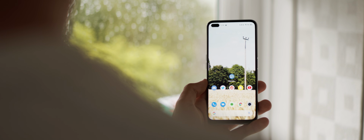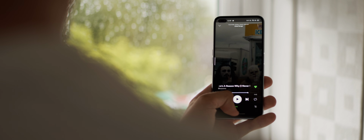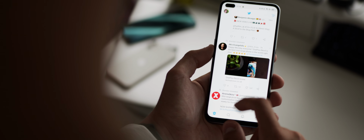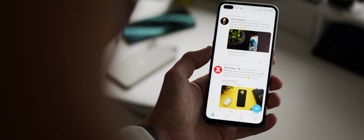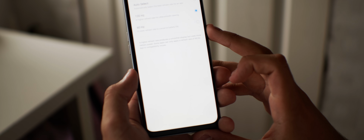Things like that smart sidebar and the default animation speed when you open and close an app, as stock, are just terrible. Personally, I'm not a fan of that ridiculous looking speed, so you can set it quite easily in the settings to just a normal speed, and finally it looks smooth and like it was intended to open this way. Don't get me wrong, this phone is seriously fast, but you shouldn't sacrifice the overall polish in favour of a marginally faster feeling experience. You know, I really wasn't expecting quite as good of a software experience from this phone. From the wallpapers that seem to bring out the best of the display to the really satisfying flat look that seems to be everywhere, I really like the software experience on this phone.